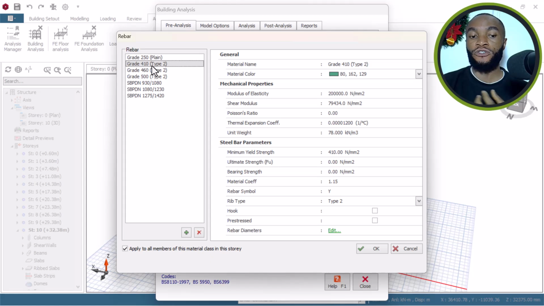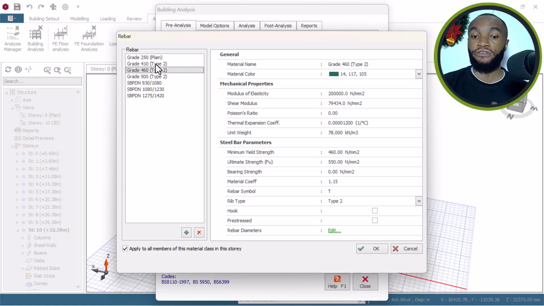That's because most companies doing this steel do not manufacture that strength of steel up to 460 or 500. But if you're in, let me say, countries like US, Canada, you can go ahead and use 500 or even more. So in this case, we are going to use 410. Or you can try to use 460 and all that.